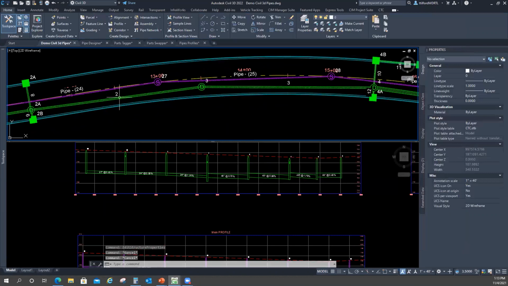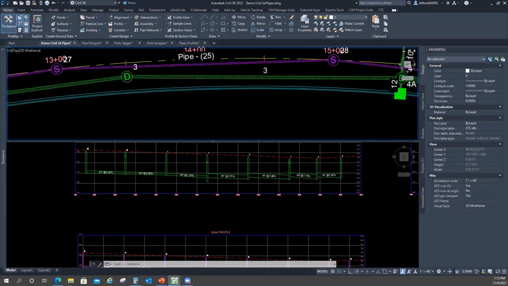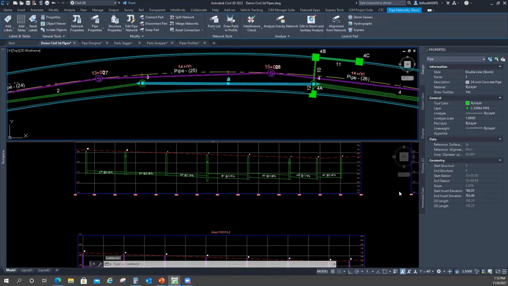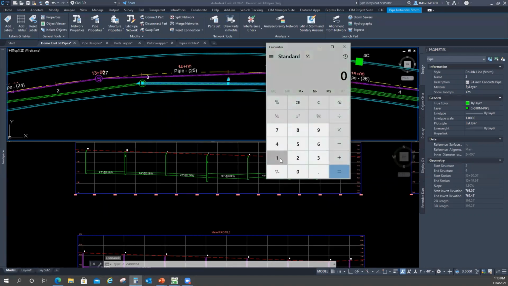But as you can see, it's not a visual process. I have to pick pipes just to know what I'm working with. So I'm going to update this pipe 3 and calculate it. We're going to do 198.24 times 0.005 equals, minus from the start 68.05 equals, copy the value.